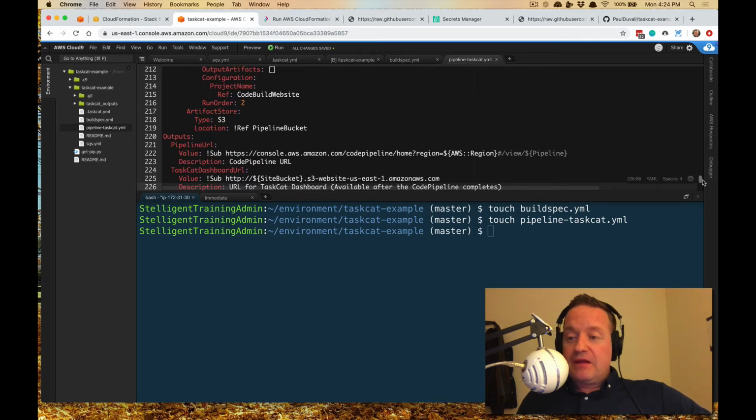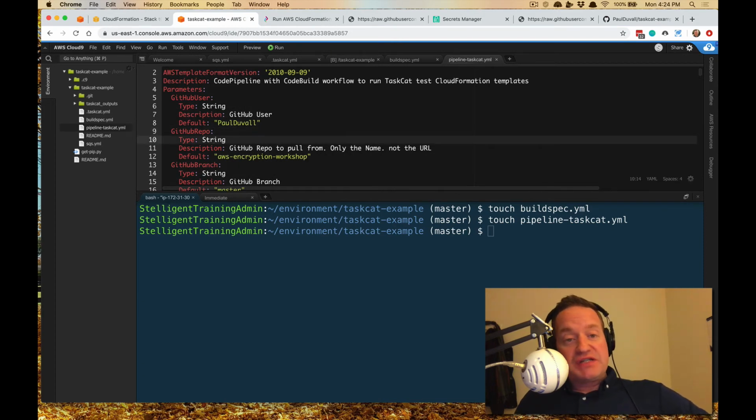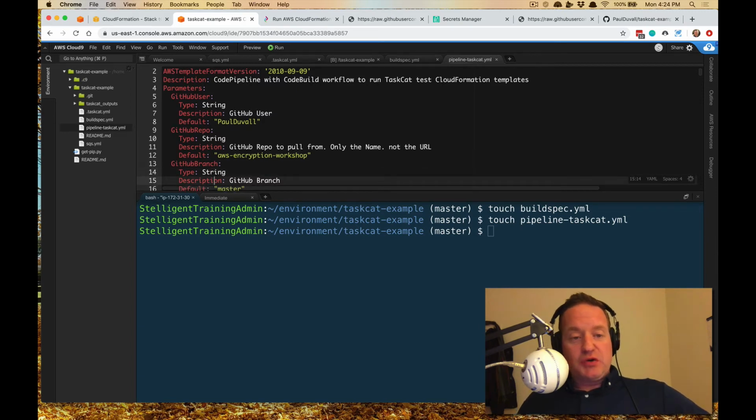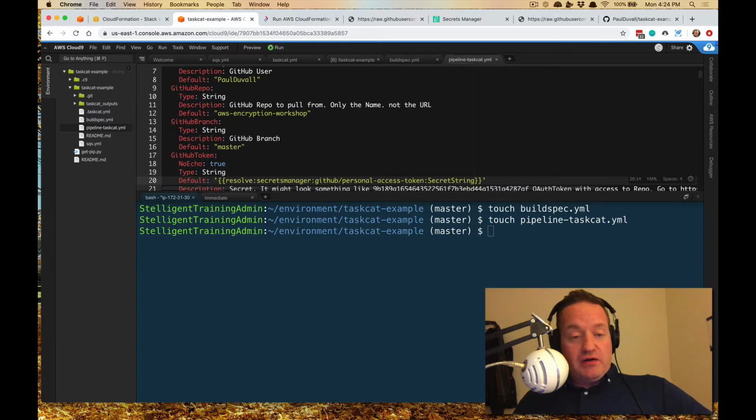and we'll just walk through this briefly. So we have a few parameters that it's defining. I have some defaults here just for me. When you actually launch this CloudFormation stack, you'll be passing in some GitHub repository and user that's going to be different based on your AWS or based on your GitHub account.